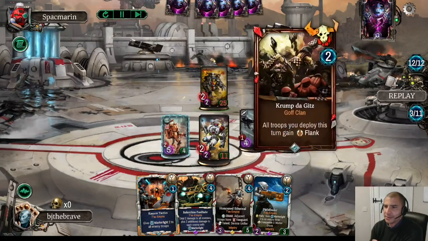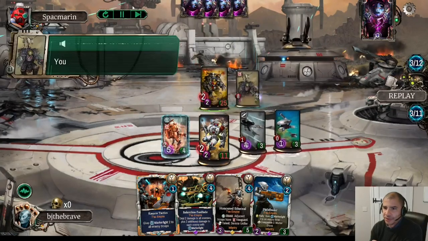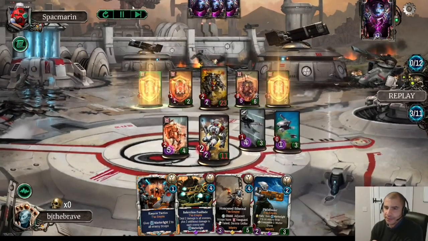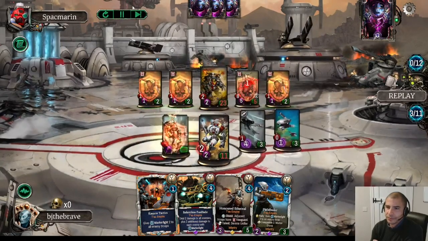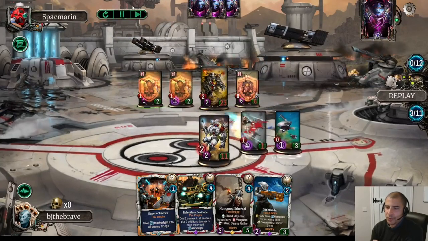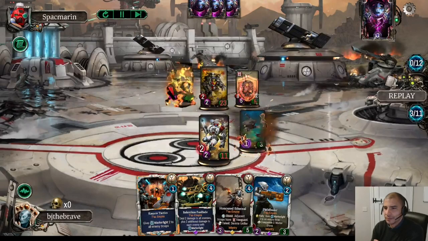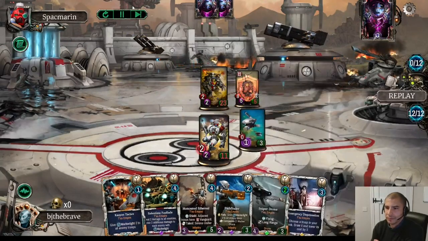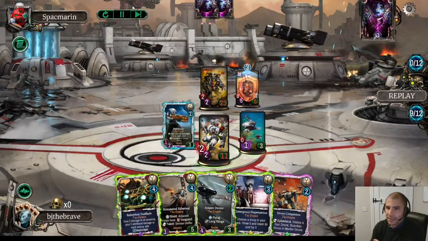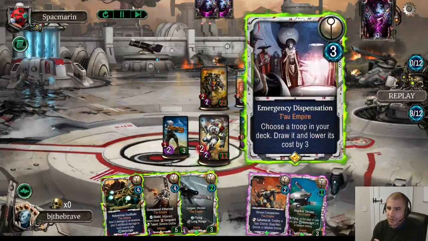Yeah, so we're trying to get the markers to hit Ghazghkull here. And he comes out with Crump de Gits. And what is he dropping? Oh, he's dropping Hard Shell. And the Gretchen as well. Crump de Gits becoming very popular now in the Ghazghkull builds. So we're going to have to mark this guy up. Still need a vanguard though.